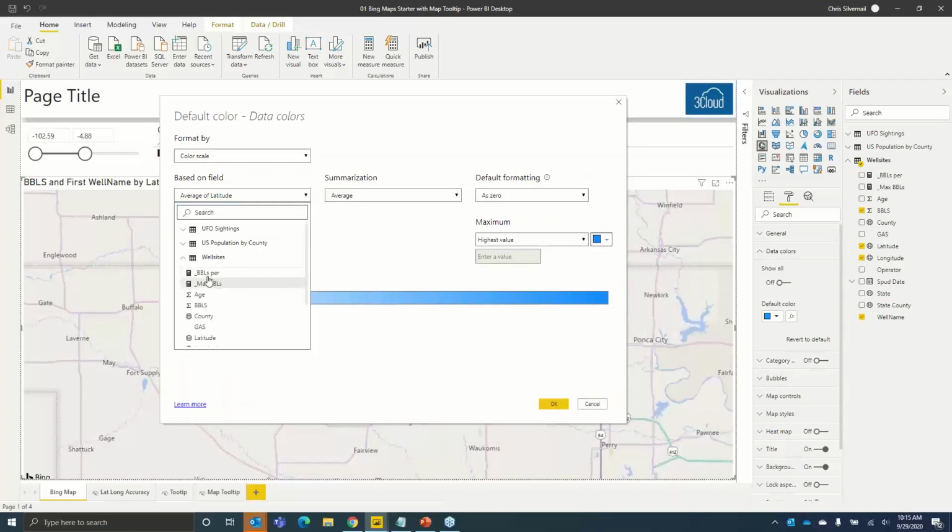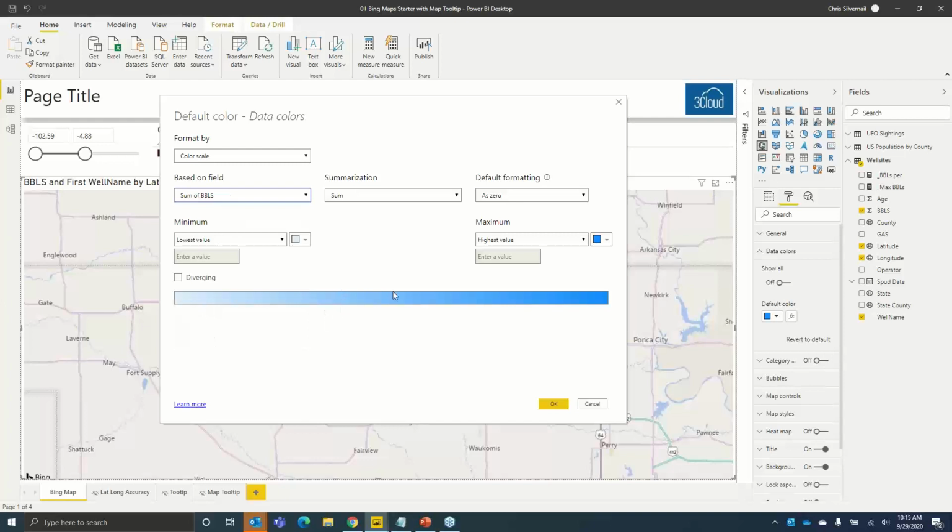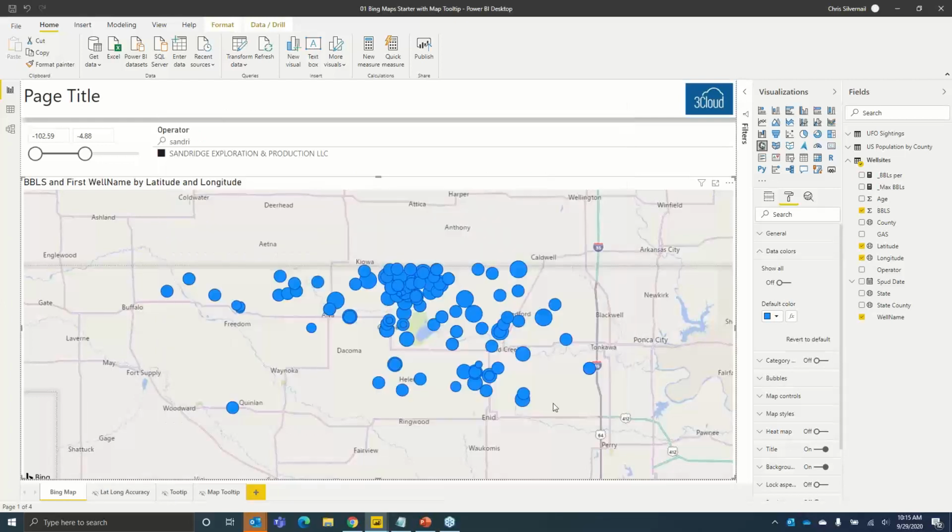And let's change this to BBLs, which is barrels, okay? And we'll do yellow to blue. Okay, so that is using the size and the color. So it's showing the same information. It does help us see a little bit better than maybe the shapes, because it's hard to differentiate the volumes based on just the size because they're so close.